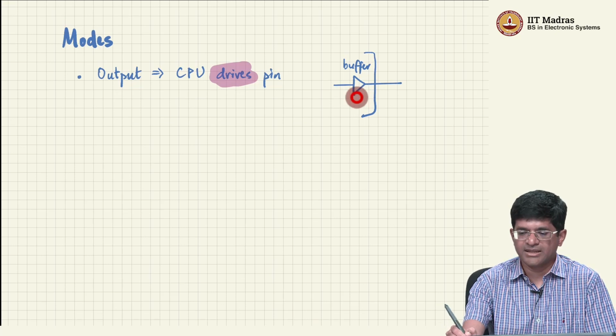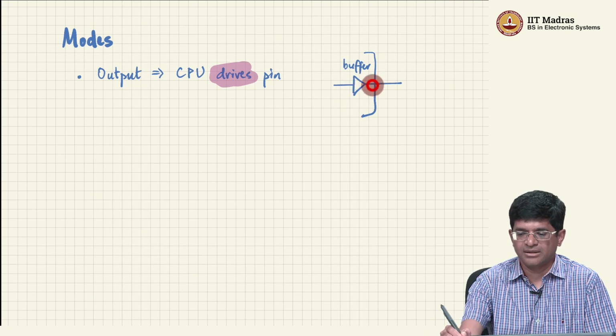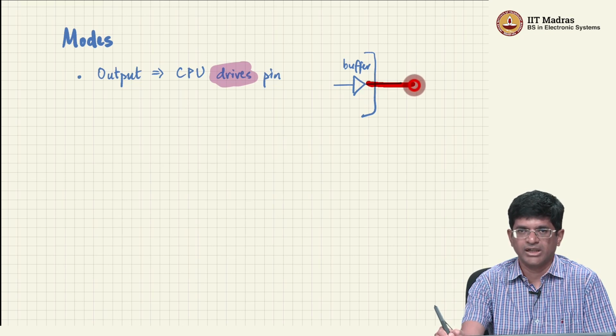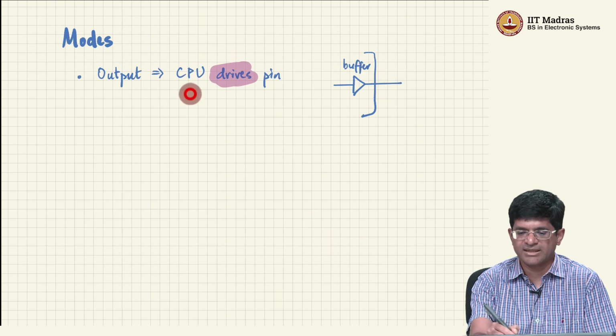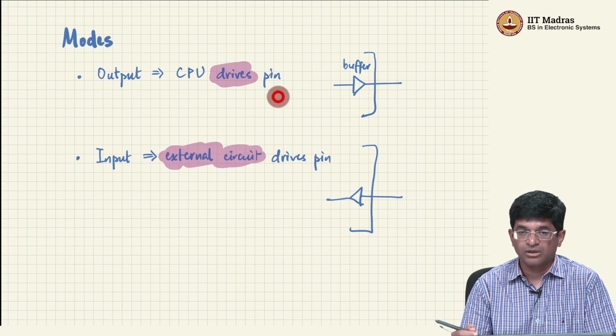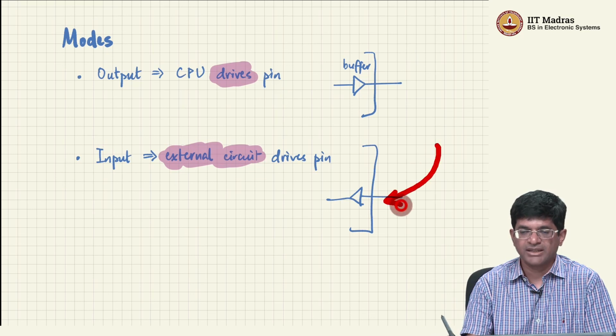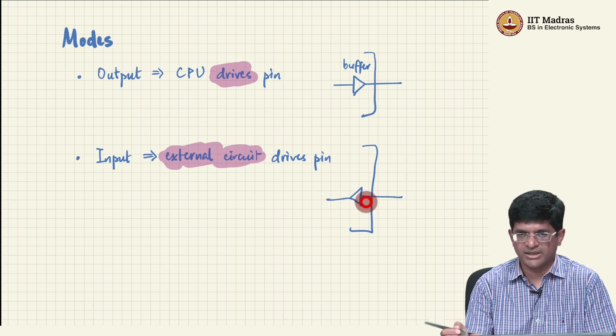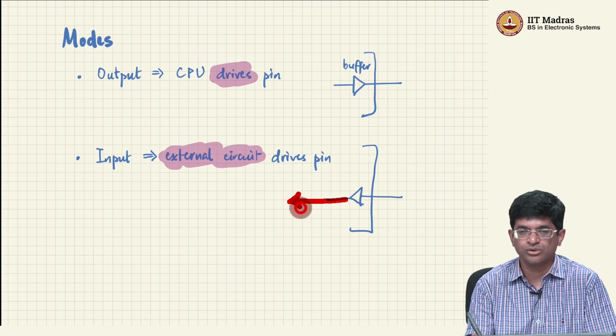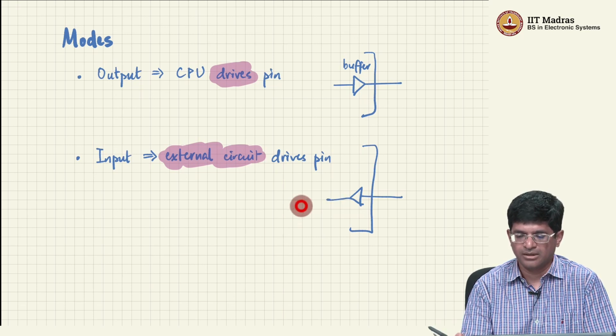What is done in practice is I usually have some kind of a buffer, a circuit which makes sure that what is coming in on this side is then able to be driven out comfortably on the other side. So this buffer then takes over the responsibility of actually delivering current to this side. Okay, so that's the CPU driving a pin. On the input side, the external world is driving the pin. So this particular pin is assuming that there is data or there is a signal, there is some voltage which is attached from here to this buffer, and that buffer in turn is going to control the voltage on this particular wire, the physical wire, right.